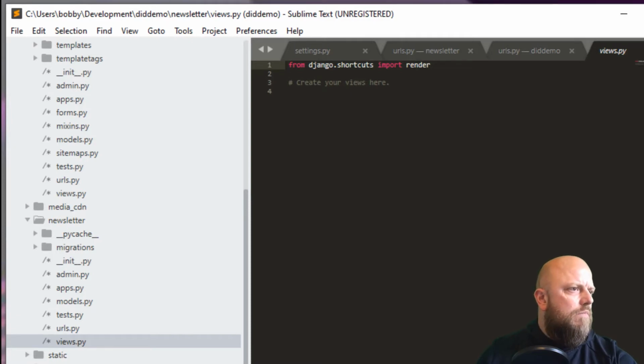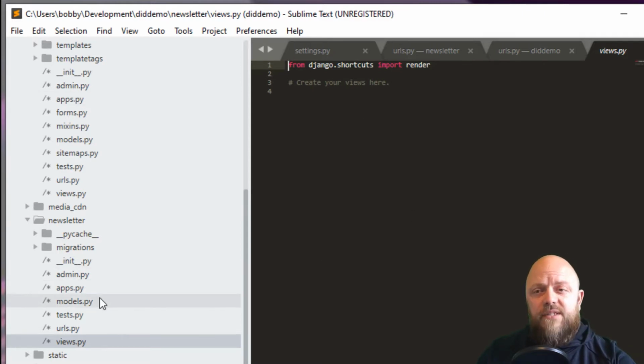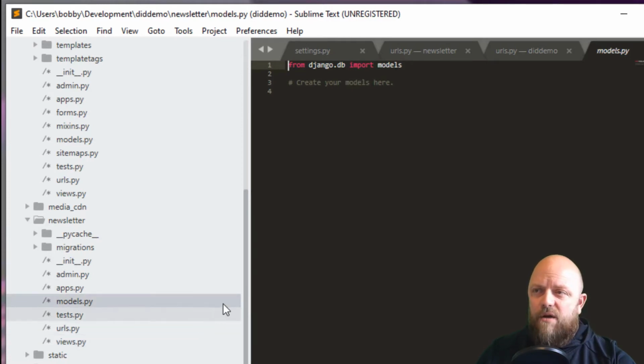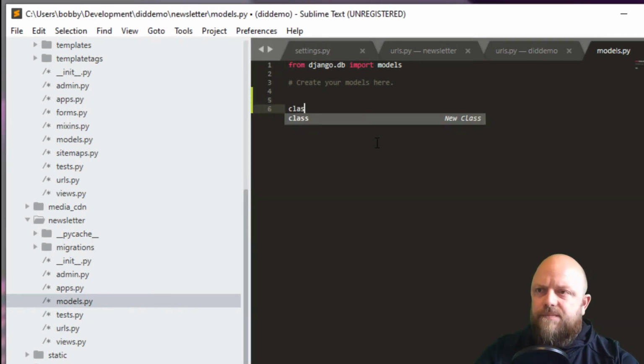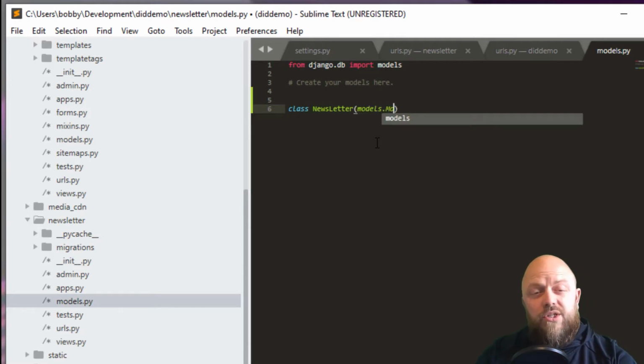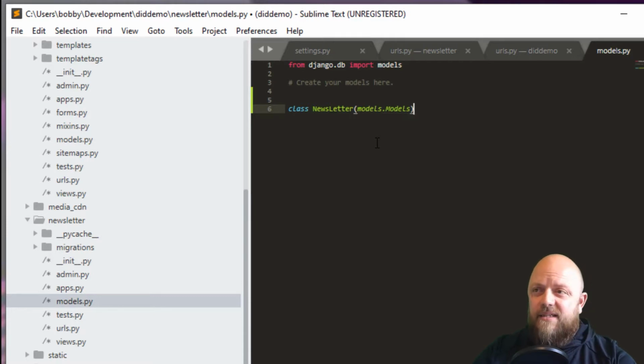So what we'll do is we'll need, what are we looking at? We're looking at a template view. We need to bring in a model newsletter. We've got a whole bunch of things here. So we won't do the views yet. We'll actually build the models because we're going to be referencing the models in the view itself. So we'll build out the model quickly. So let's go here and go class, and we'll call this newsletter. Whenever you're doing something like this, just be cautious calling your models certain names, because the app's called newsletter. You might call the form newsletter, and there could be some problems with naming different models and classes and things like that.